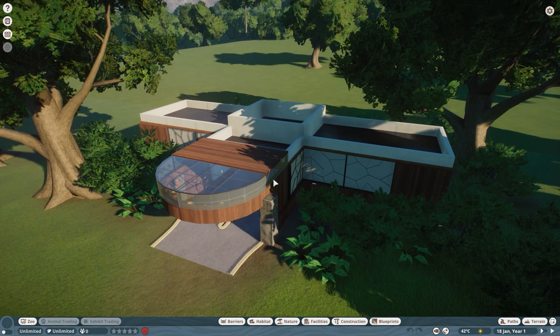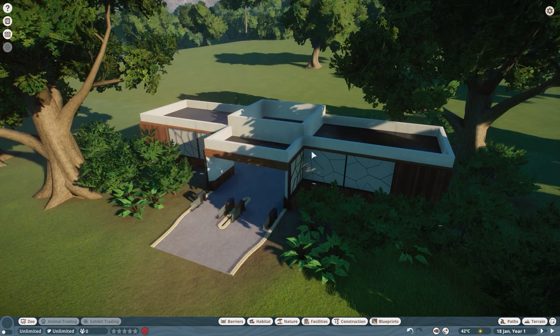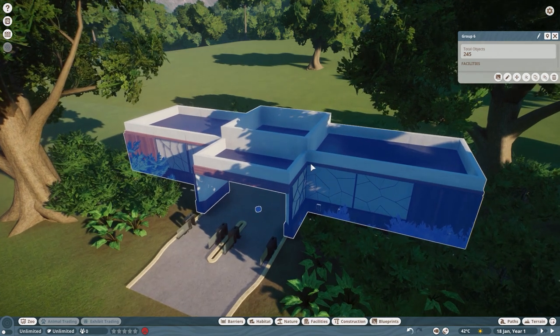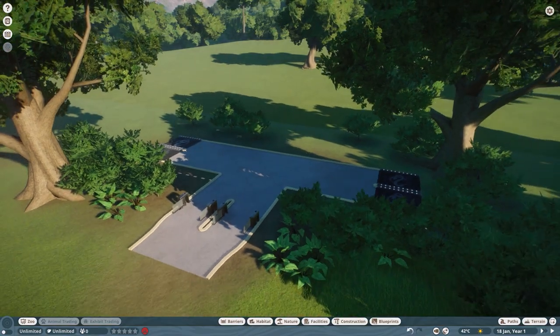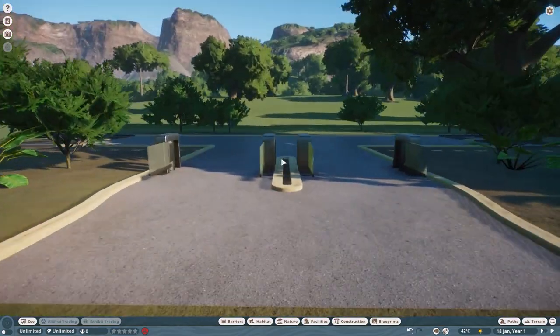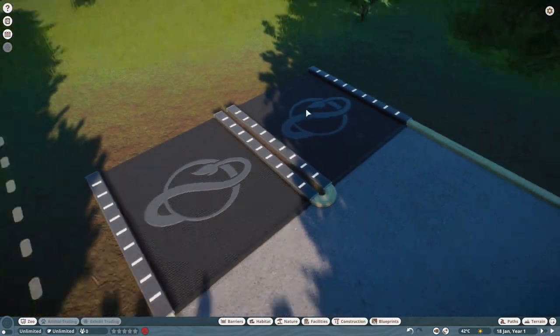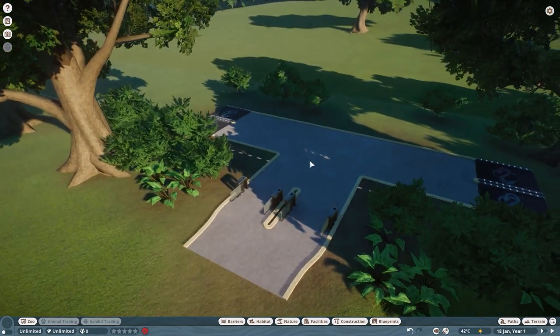Now, that is where a lot of people get tripped up. They think, okay, here's the grid line and I can't build outside of that. That's not actually true. You'll see that when I select this front section that is within the grid, we have the group box over here that lets us delete things. You actually have that ability on the back end of the building as well. So you can just go ahead and demolish this. Now what you're left with is the pathing system, the guest gates, as you can see here, and the guest spawners.